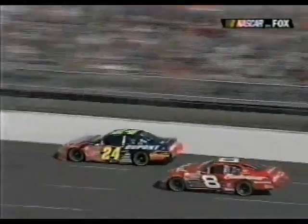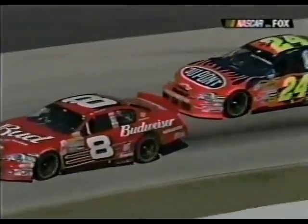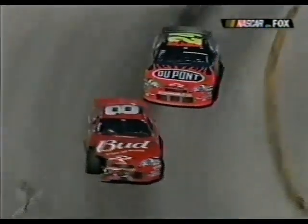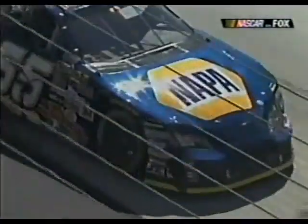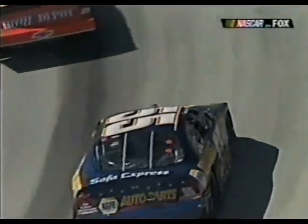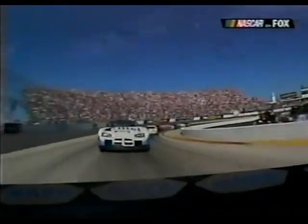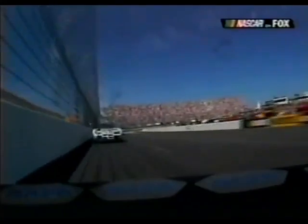And again, you take a look here. Here's the 8 car going to the inside of Jeff Gordon, and he's had a phenomenal recovery, moving all the way back up to 6th position as he passes the 24 car. And another guy's been having a little bit of a rough day today. Look at the brake rotor right on the right front. You see the fire coming around that brake rotor, running on the racetrack, and that's what happens when you lose the brakes. You cannot control your race car.